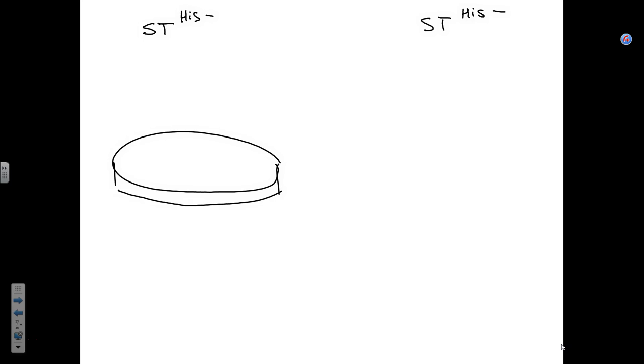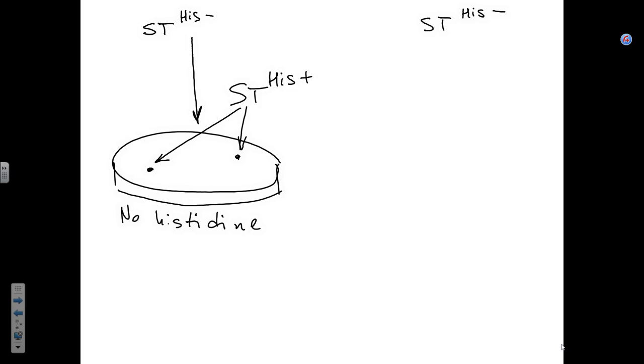Plate, no histidine. We plate salmonella on this agar without histidine, without any treatment, just auxotrophic. Is it possible that some of the auxotrophic microbes will revert to the original wild-type phenotype? Yes. Is it going to be frequent? Probably not. These colonies, what's going to be their phenotype in terms of the histidine? Can they make histidine or can they not? They can. Is that clear? That's the control.